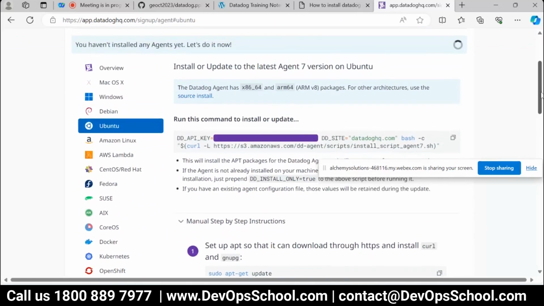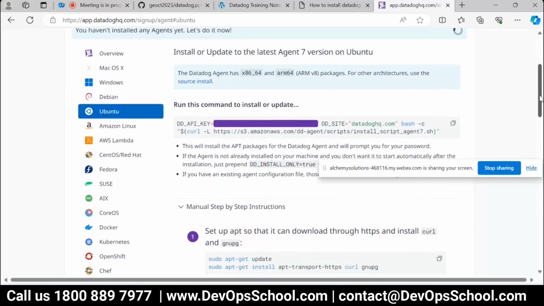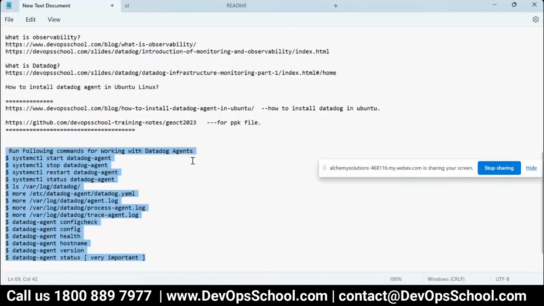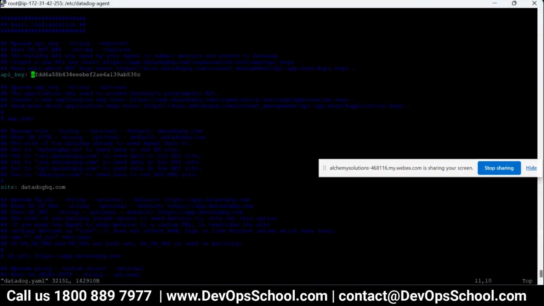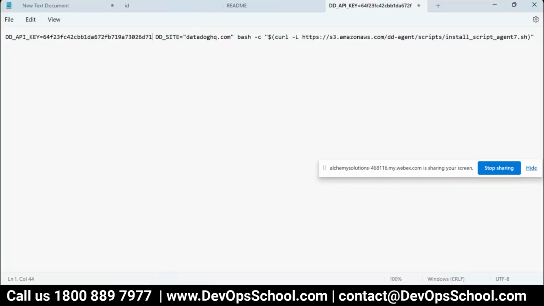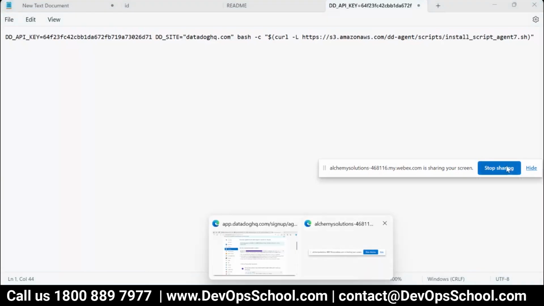No, sir, it was up. Yeah, it's in blue, hidden. This one? No. Blue. DD_API_KEY equals hidden. That command is visible. Yes. Copy the whole command, put it in the notepad, and then there was a tab. Just click on that. It will come. You see that key now. That key should be going over there. Then restart the agent. Yeah, this one. Okay, need to compare only.